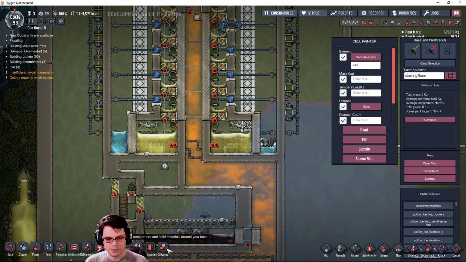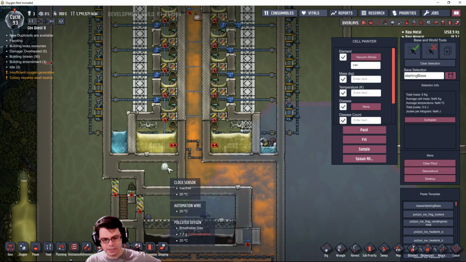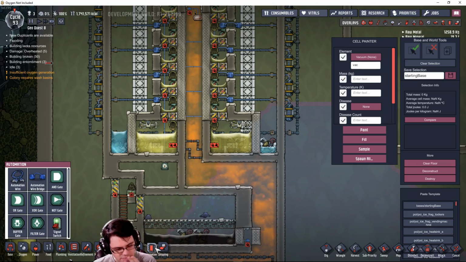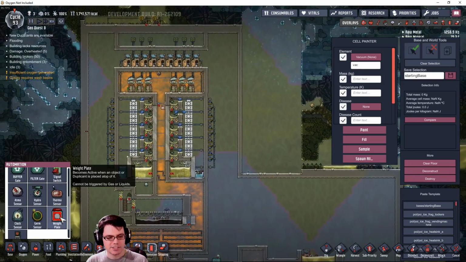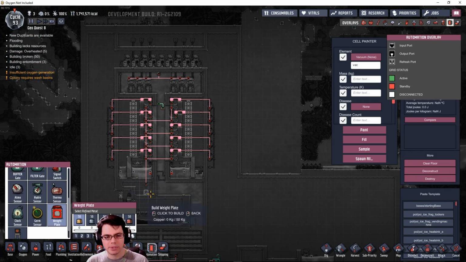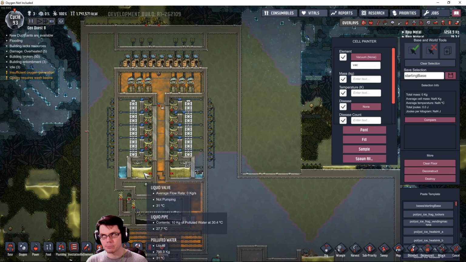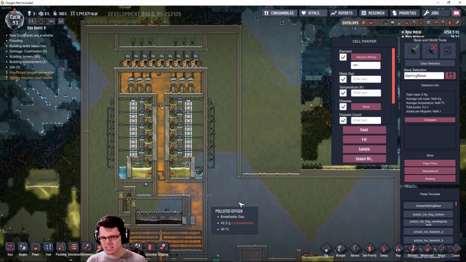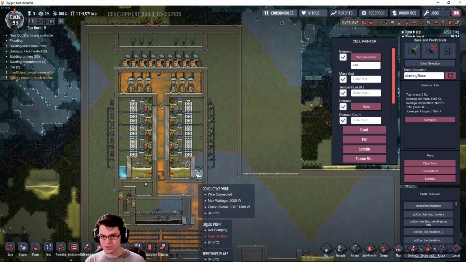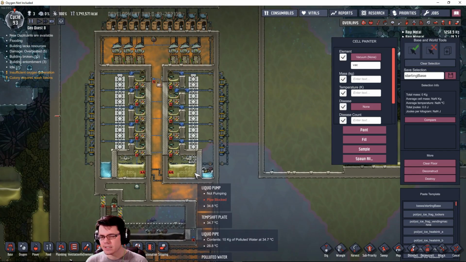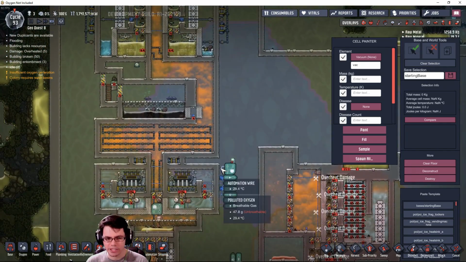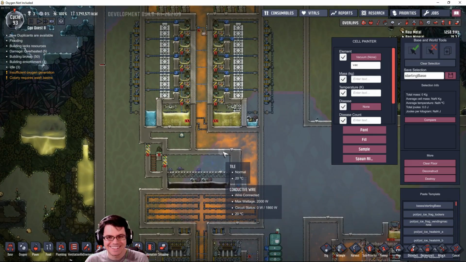What I might want to use down here, rather than a clock sensor? No, never mind. I was going to say I could mix in a weight plate for the dirt that drops on top of it, right down here, so that these doors don't open up unless there is dirt there to be picked up, or unless it's missing dirt to be picked up, or something like that. So if there isn't dirt there, then the clock cycle would open the door. You can get real complicated with it if you want to.